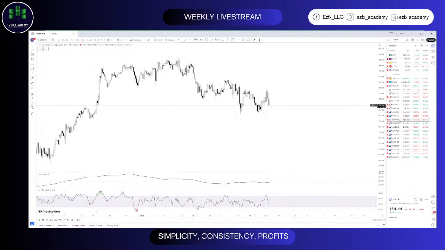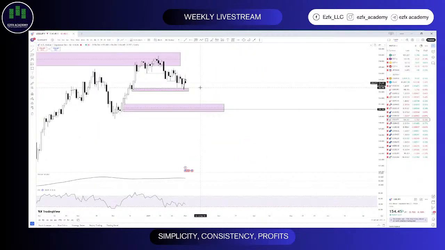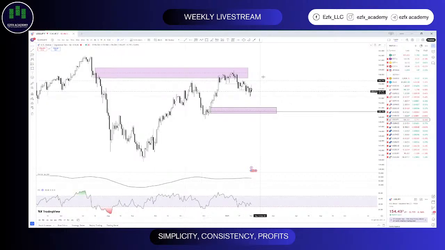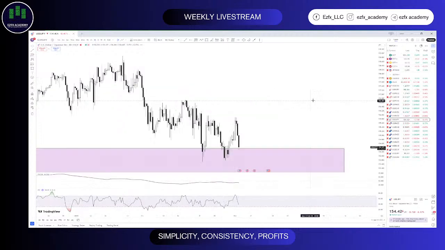Let's see. UJ will be the last one for today. And on UJ, I've been expecting a buy for quite some time from that zone. Price has neared it about twice and then played its play, which tells me that from the looks of things, it wants to play with the zone. So this is a fiber region, which you can also interpret as a rally-base-rally demand in that wise, on the lower time frame.